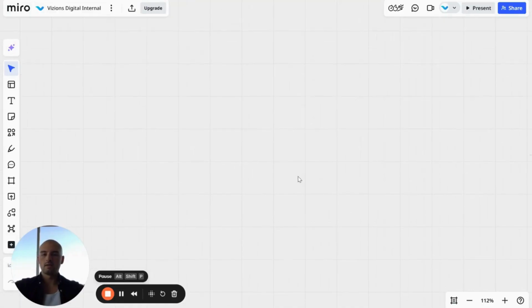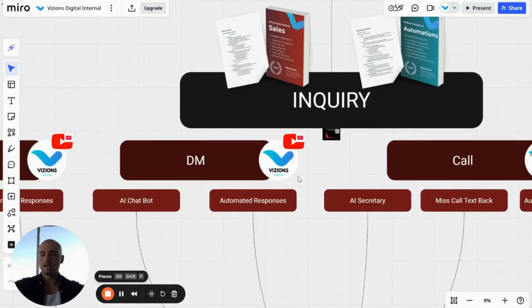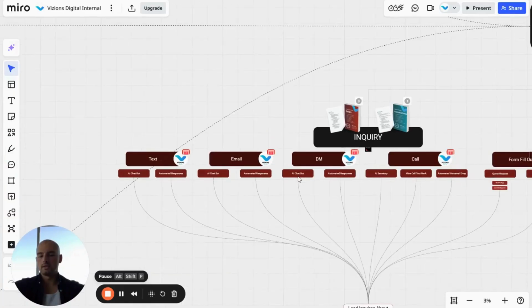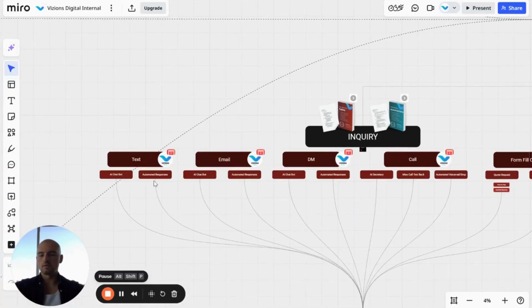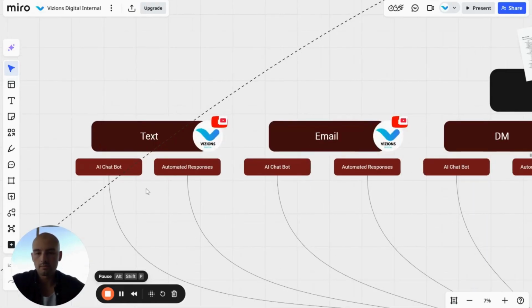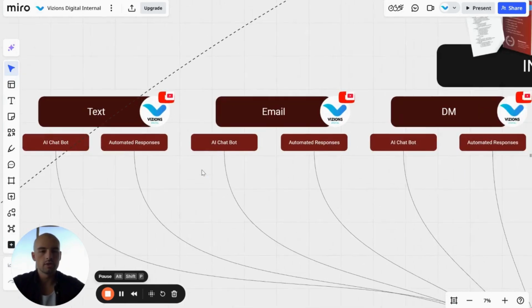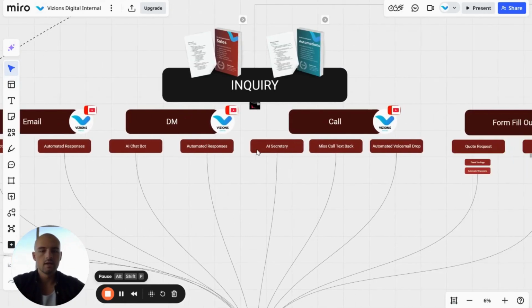Now, if you can't do this because your team is insufficient or you don't want to do that, there are ways to automate this. We have it in our automations training, where we explain a little bit how to do this. There are a lot of software tools coming out to help achieve this principle. In a sense, you could automate your text with AI chatbots, or simply automate your responses. So if somebody says, hey, I'm looking to redo my roof, you have an automated response: okay, perfect, what's your information? We'll get back in touch with you. So there are different ways to do that. Same thing for the email, same thing for the DMs, same thing for your calls.